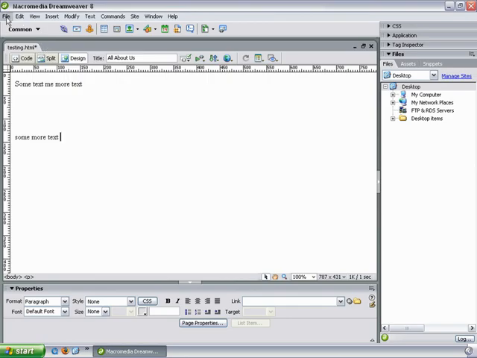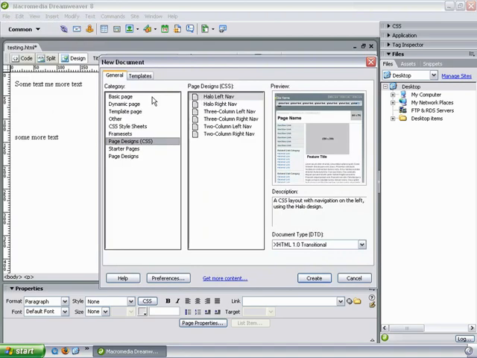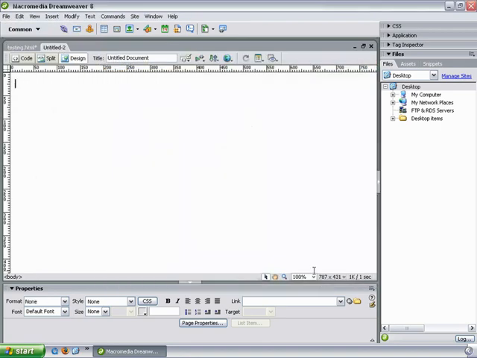If you open more than one window at a time, if I choose File New, and just choose to create a basic HTML page, notice that it creates the page in a tab here. It opens up the new page, and I can toggle back and forth between these two pages by clicking on these tabs. This makes it really easy to switch back and forth among your pages as you're working on them. And you can still view the pages in their own windows if you need to, for instance, to drag something from one page to another.